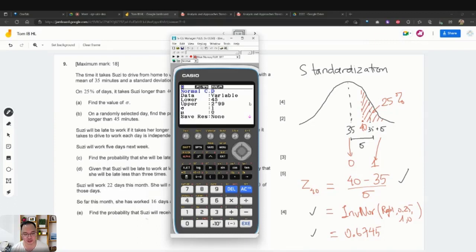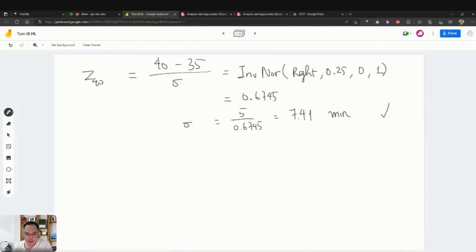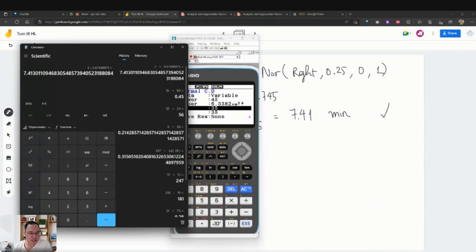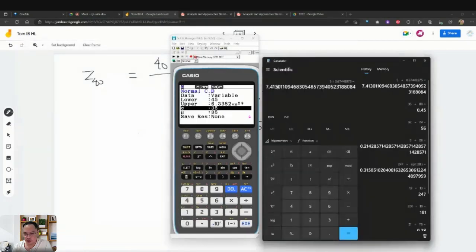It takes her forever to go to work, or she is driving to work and she suddenly feels so bored of work, she doesn't want to work anymore, she wants to go home. So very infinite time. And then sigma, the mean is 35 minutes, and the mean is below here, 35. The upper value is the standard deviation, sigma, we've just calculated, and try taking the most accurate value possible, taking 4-5 decimal points.